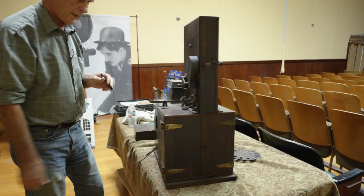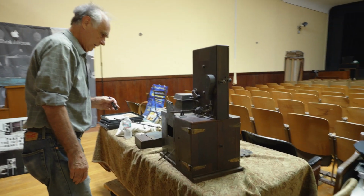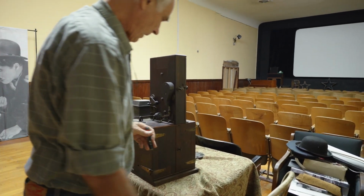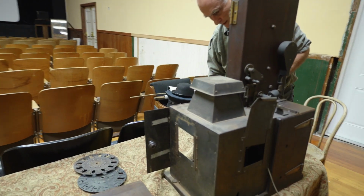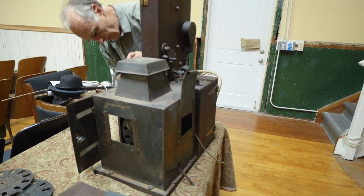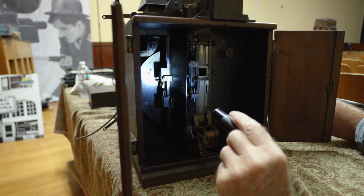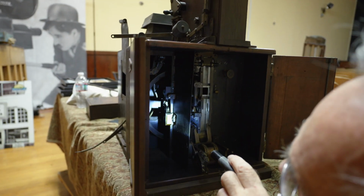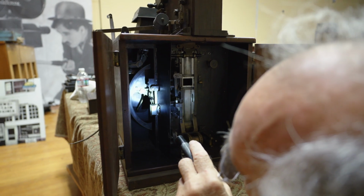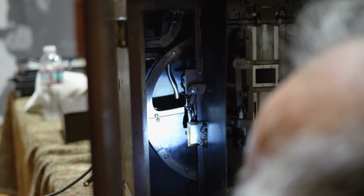Any idea of the company? That's what I'm going to try and figure out. Yeah, it's a little hard to tell on first glance. I'm suspecting that it was for a studio that had a whole bank of these, and they probably were not selling them. And all of this has got 48 all over it, indicating that it was the 48th one to be made. Yeah, that's on the door over there. It swings out too. So I can see a whole bank of these just running all day and night.